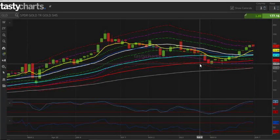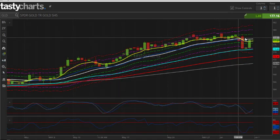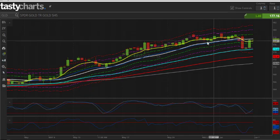Moving over here to gold, you can see we have a nice strong uptrend here on the weekly chart, but we are getting pretty close to that upper bound on the ATR, which is currently sitting around 181 on GLD. On the 8-hour, we're looking a little bit flatter, and I think that's because we're coming into those higher ATR levels on the weekly charts. So the growth here is going to slow down, potentially in the short term, but I still expect that we'll see more upside in gold.